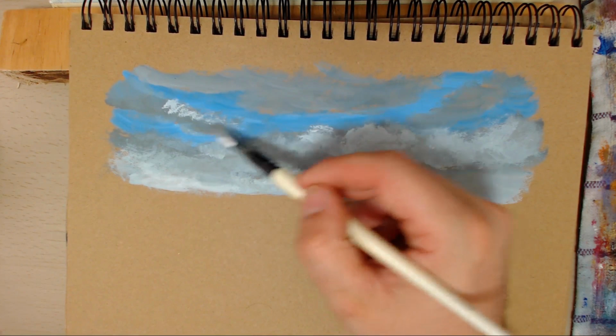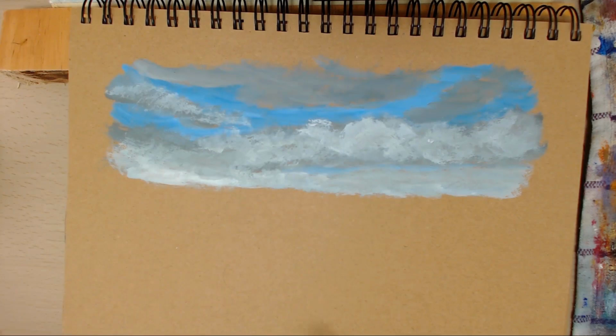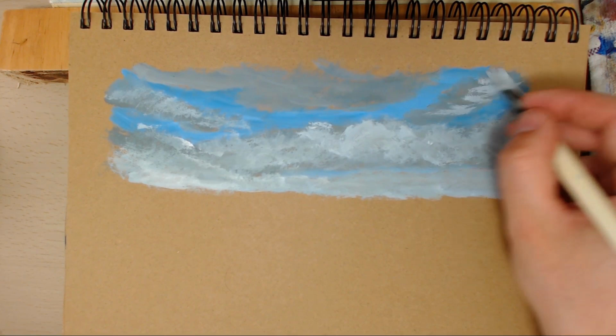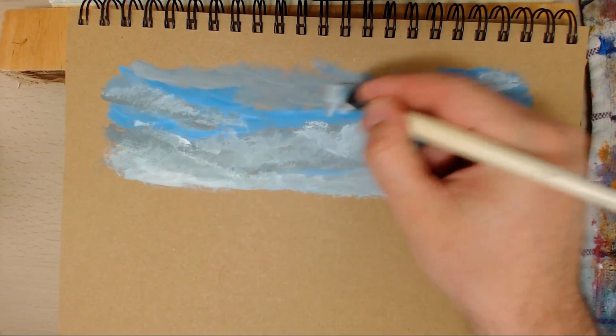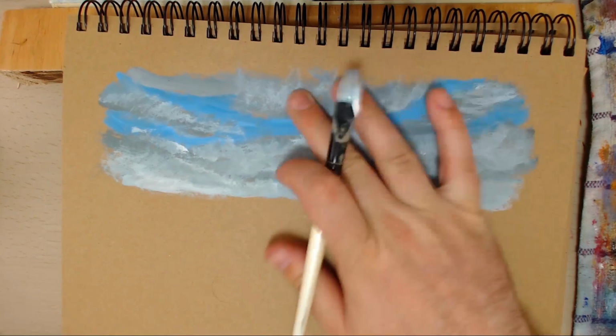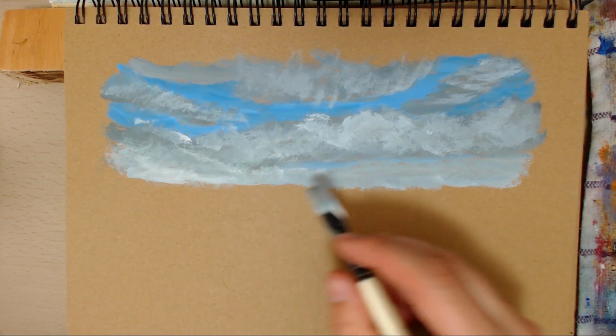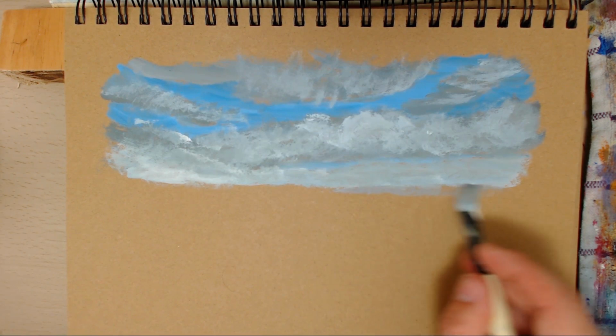I like being quite loose with my brushes, my strokes sometimes. You know, when you kind of just don't think too much and just go for it and see what happens. I quite like that sometimes. I think acrylics, though, they are quite forgiving, aren't they? You can just paint over what you've messed up. Which is a good thing.